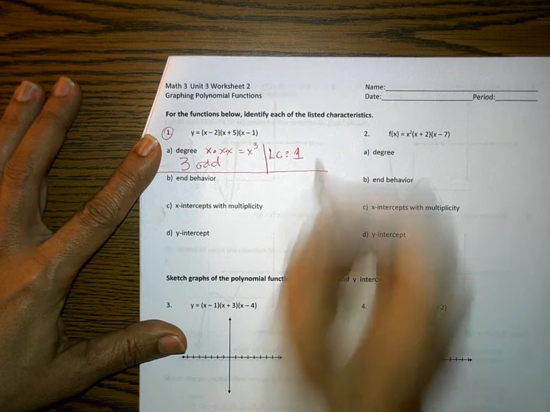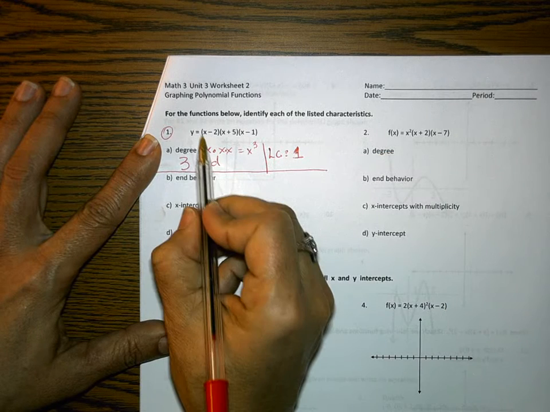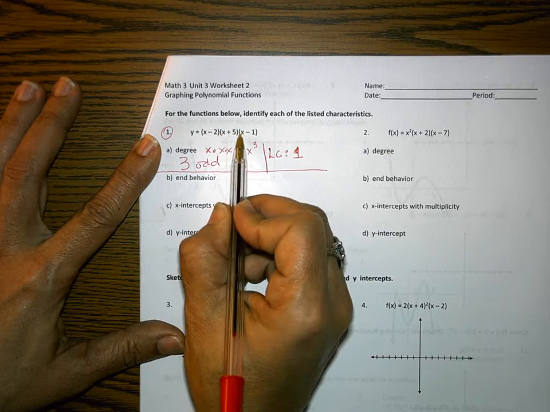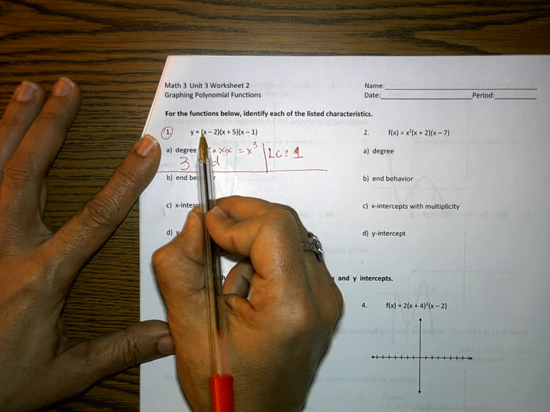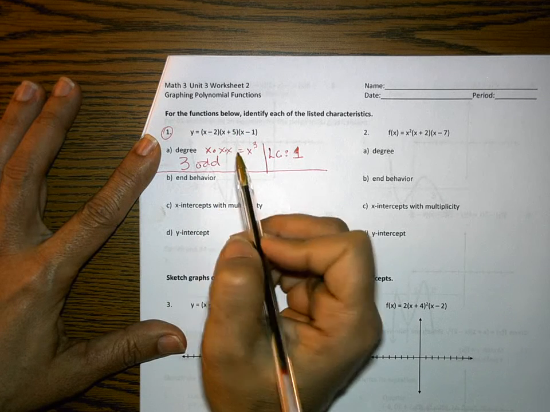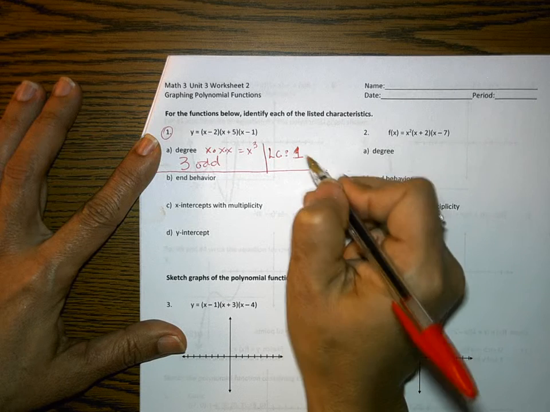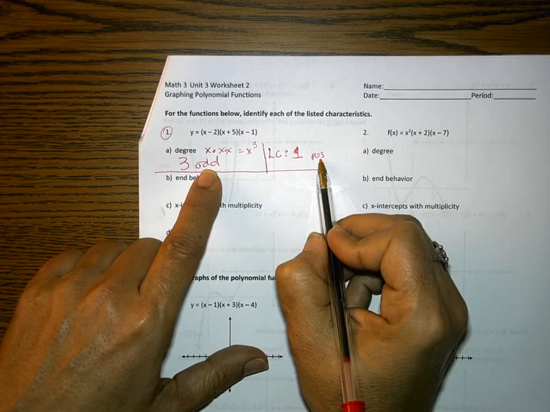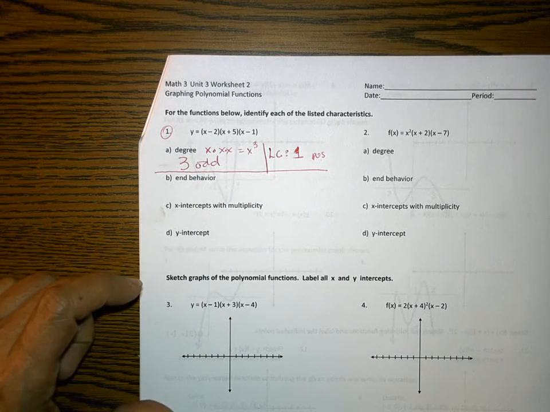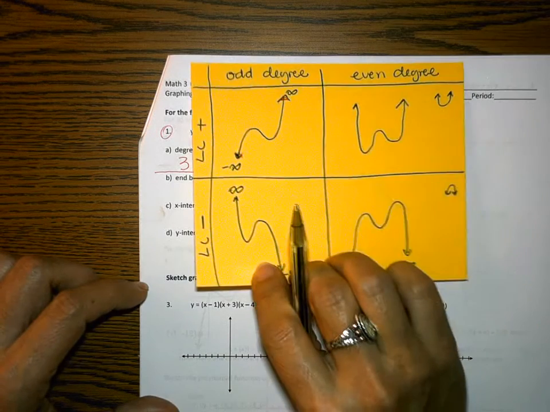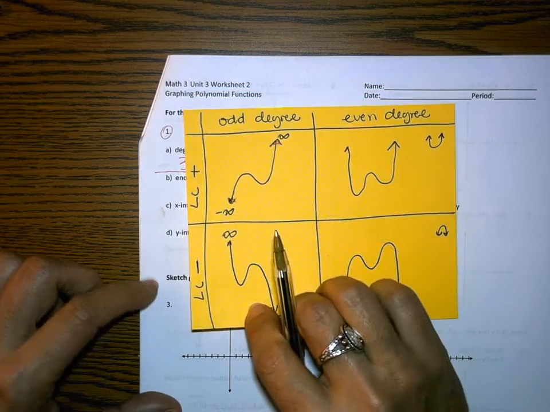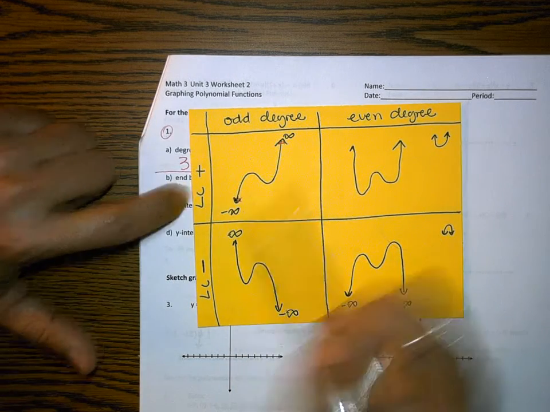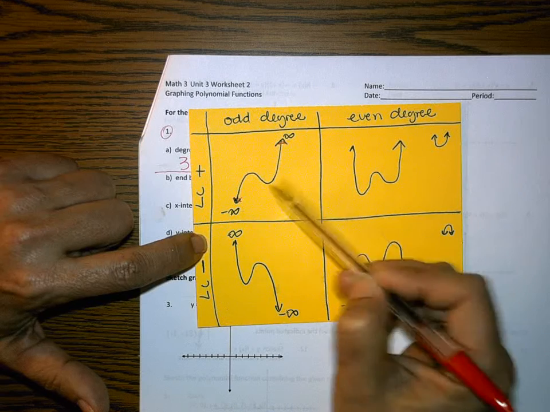Okay? If I had a number 2 in front of this x, and a number 3 in front of this x, and a number 1 in front of this x, so it would be 2 times 3 times 1. All right? So the leading coefficient is 1, so it's positive. I have a positive odd function. If you take a look at your little cheat sheet over here that we created, the little flashcard, you will see that I have an odd degree function with a positive leading coefficient. So we know the general shape of this, okay?